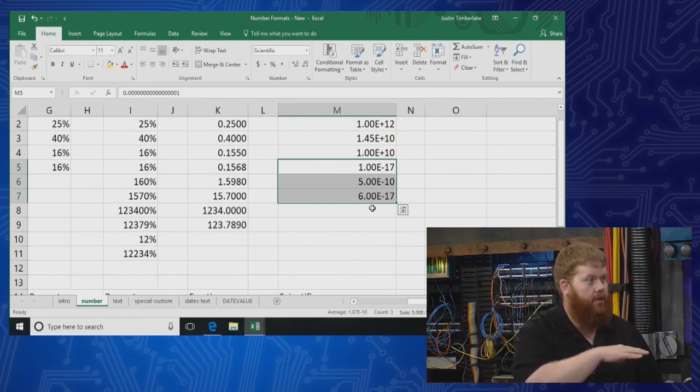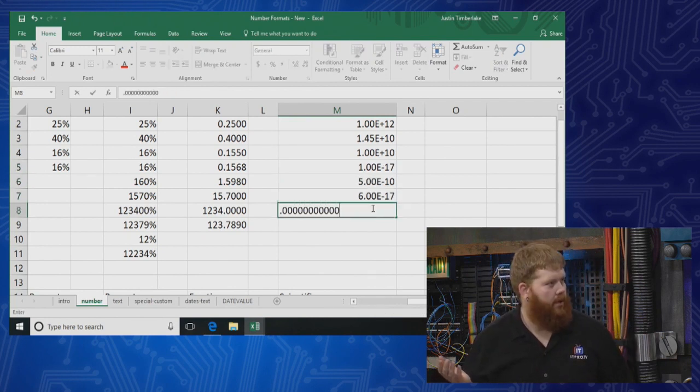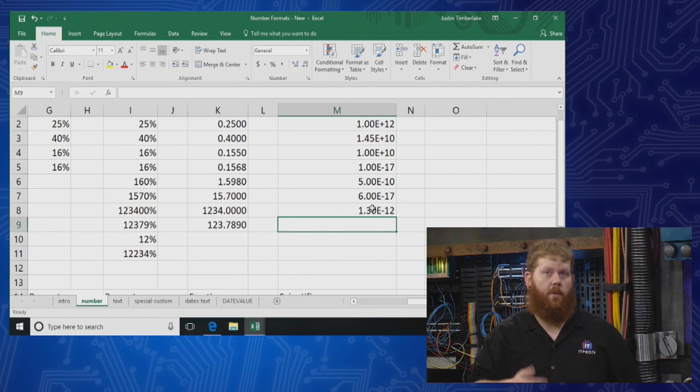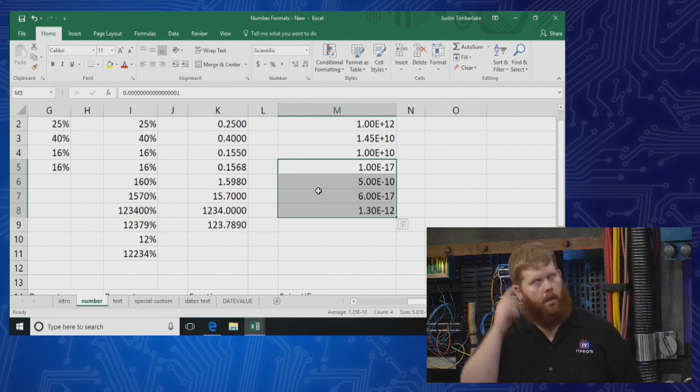I had really large numbers initially, like trillions, and now I have really small numbers again. Or if you have something where it's E10, E10, E10, E10, E10, E12, that's 100 times different, and that should make you go, hold on a second, that doesn't sound right.